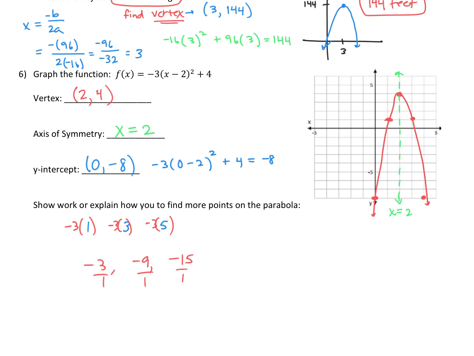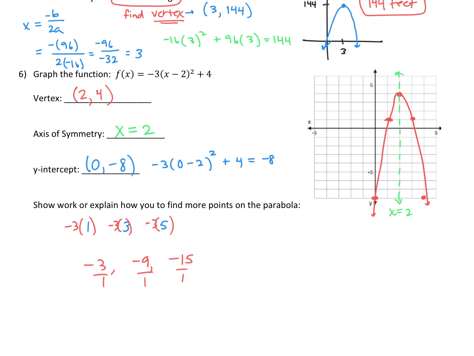So are we feeling pretty confident about how we graph that? So we have a couple of things that we can check on. First of all, our a value is negative, which means the parabola is opening down. What we graphed is opening down, so that's good. Let's see, our a value, if we ignore the negative, is a 3, which gives us a narrower graph than the parent function. So this graph did get narrower, so that's good also.